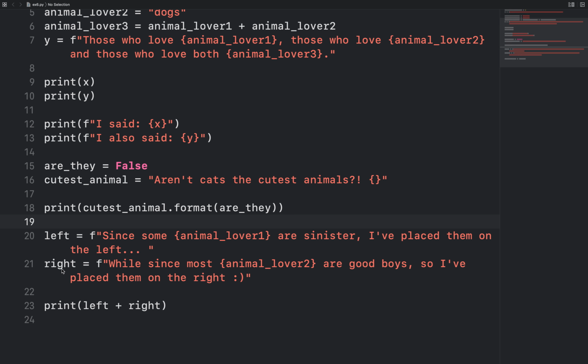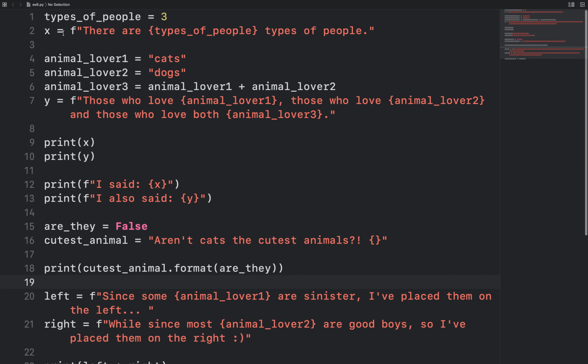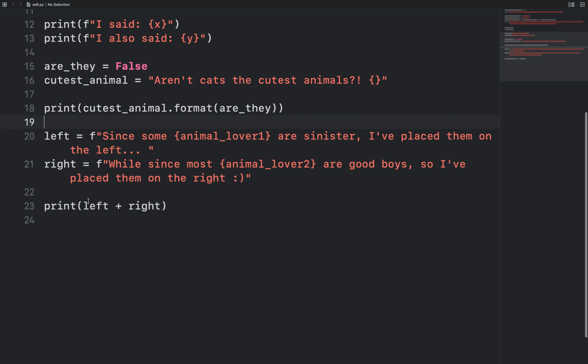Now we define yet another two variables actually. One of them is left, another one is right, and basically this is just like the x and y that we defined. And yeah, I guess you will understand this pretty quickly. You shouldn't have any problems understanding this. And don't get confused with this smiley. It's not a closed parenthesis, it's just a smiley, nothing more than that.